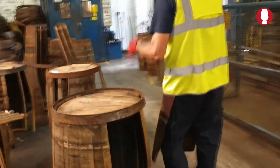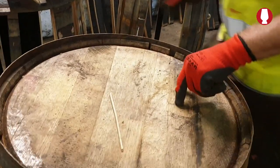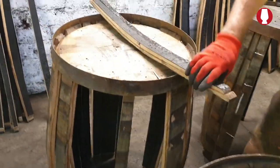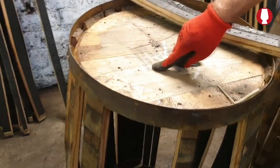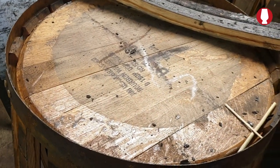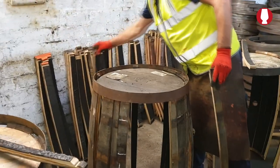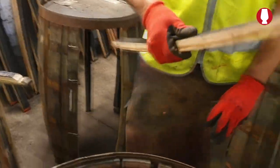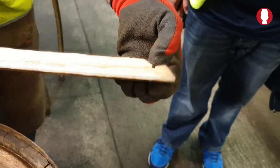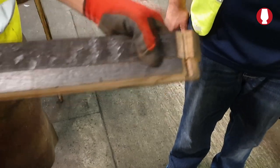Right. The Heaven Hill. And that's a Jim Beam. You see the mark on it? Jim Beam, it's a slightly different chime on it. Heaven Hill's got a heavier chime. That's the way you can tell the difference on them. Your Heaven Hill's going to come with a chime like that. It's going to be heavy. And your Jim Beam's going to come with a small chime. If you put the two of them together, you will notice there's quite a difference.